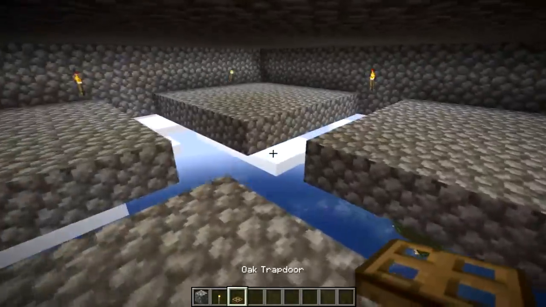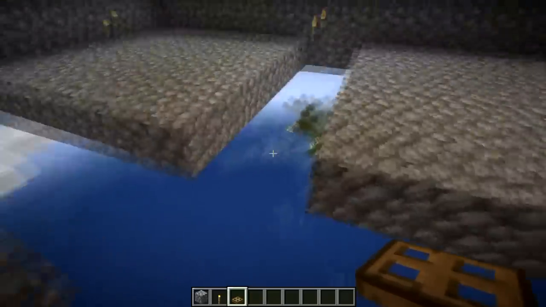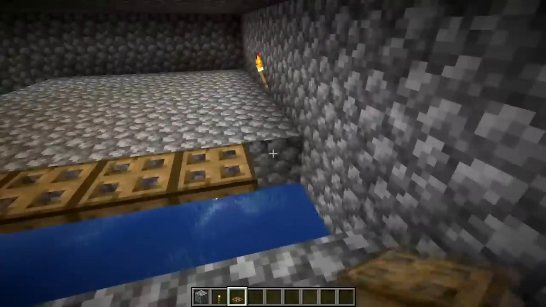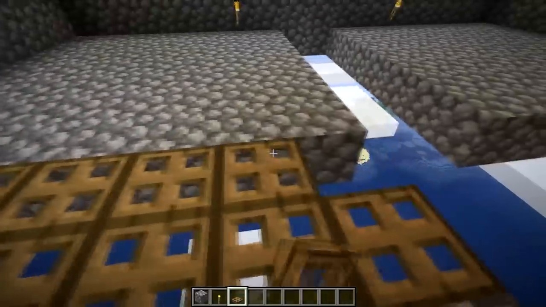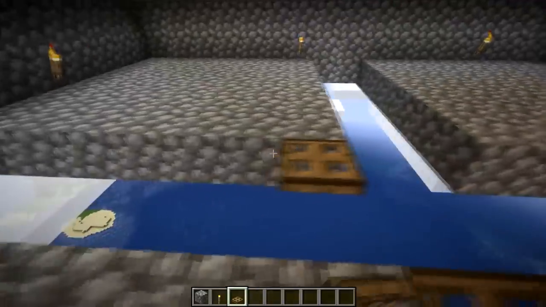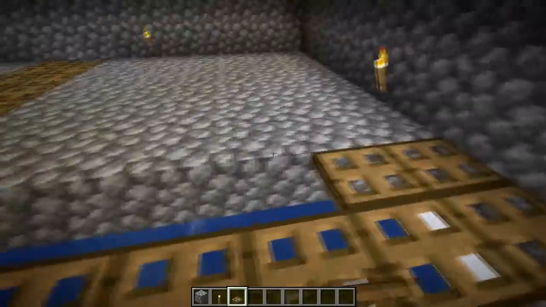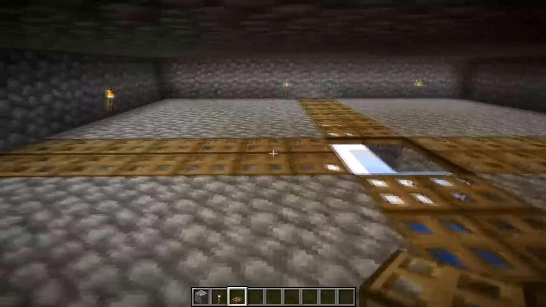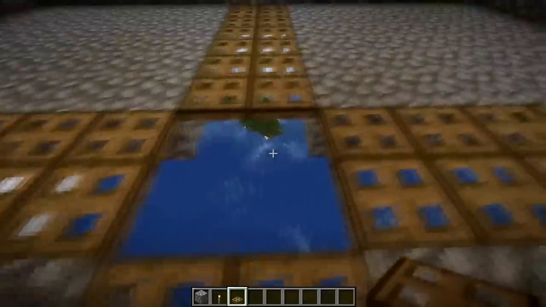Okay, so once you've broken each side of the floor extending from the 4 middle blocks, you're going to want to start putting your trapdoors on all the edges of the 4 platforms you have now. Okay, so I just put all the trapdoors on the 4 edges. You should have all the trapdoors lead to the 4 middle blocks.